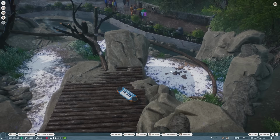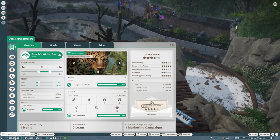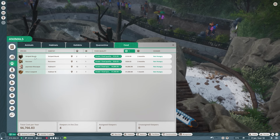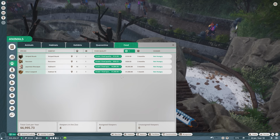Okay, let's go back to our finances. Right now, this year's profit was 12,000. That's actually not bad. Our money is going up at this point. So I do feel like, wait a second, do we have... We already have grade 3. I thought maybe that was something that we could upgrade for the striped skunk to make sure that they maybe get some more offspring. Raccoon is doing pretty well. It's breeding like nuts, so I'm not really sure if we need to. It's like barely more money. So you know what? I'm just going to do that.